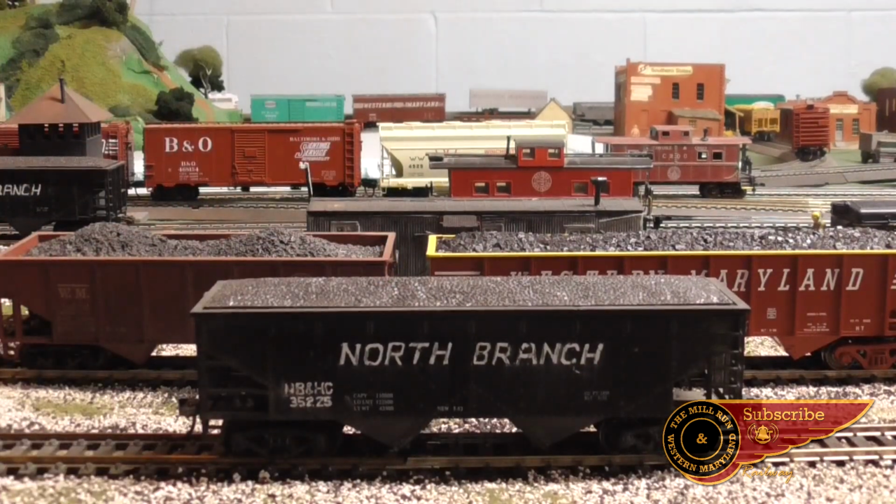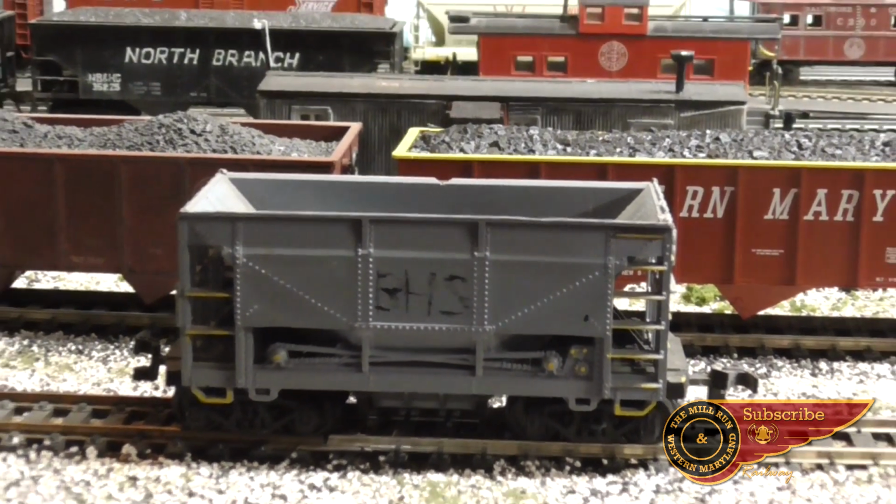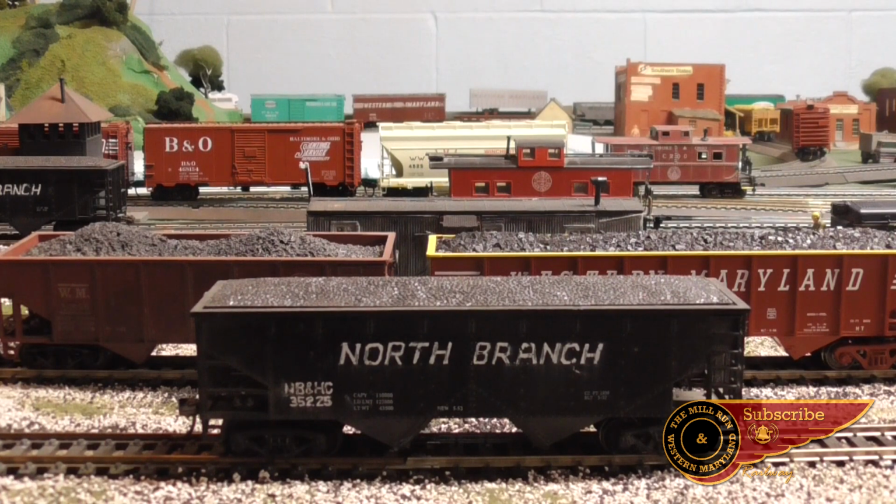Oh, that's a familiar sight. Yeah, the Georges Creek Central Interchange is a Mill Run in Western Maryland frequently. That explains that. So explain this one. That's the hopper car. Used to haul coal, gravel, ore, different specific cars for that. You can use them around. Well, if you've got coal mines, you definitely need them. They run through freights from coal mines heading east or west or however your railroad is set up.